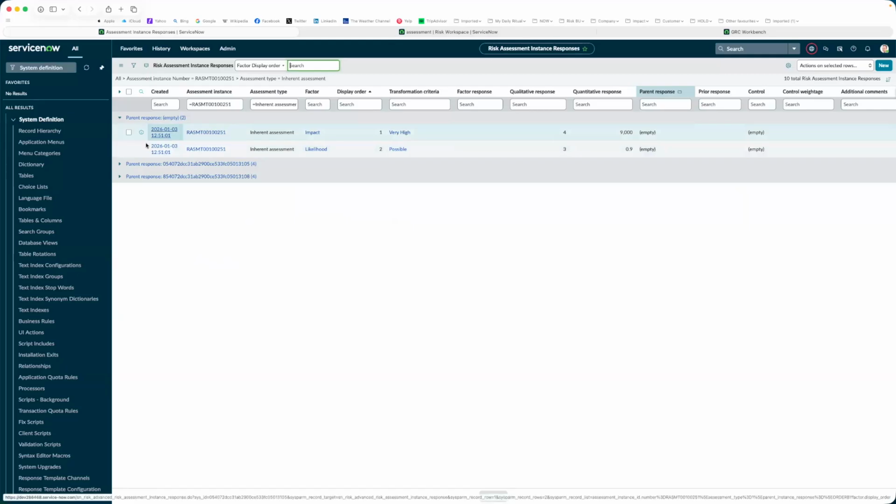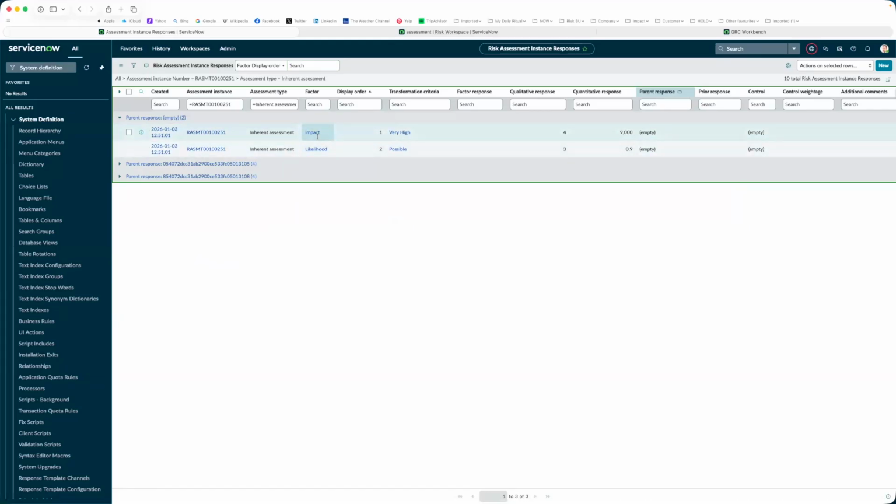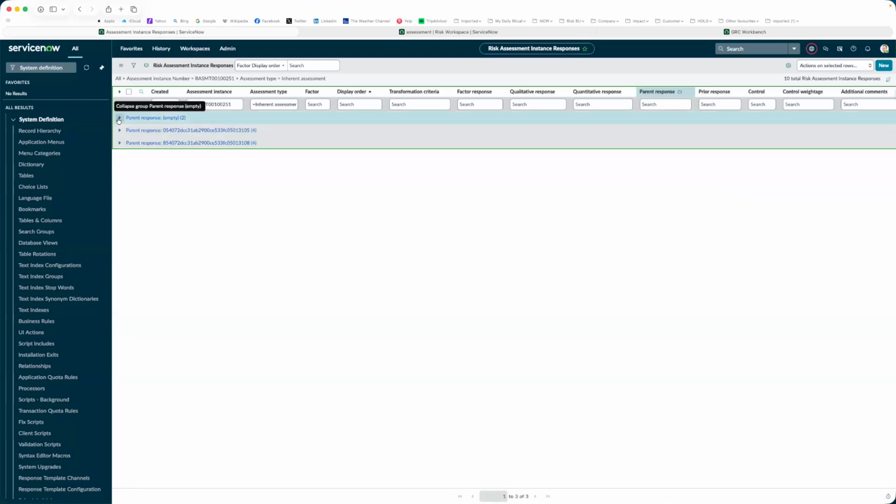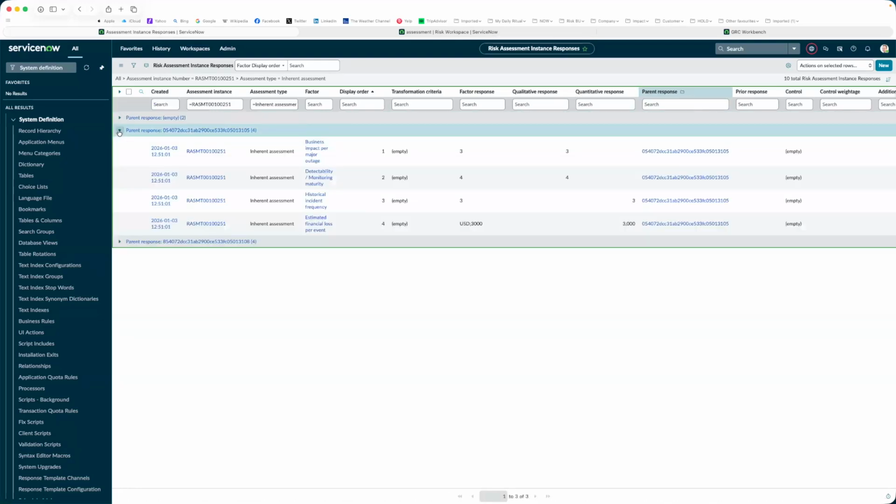Now what this really does is the parent here basically means impact and likelihood, because those are your group factors. So if you do group by parent response, for impact, these are the factors. And we see, again, these are the responses, qualitative and quantitative, which is what we reviewed in the workspace.